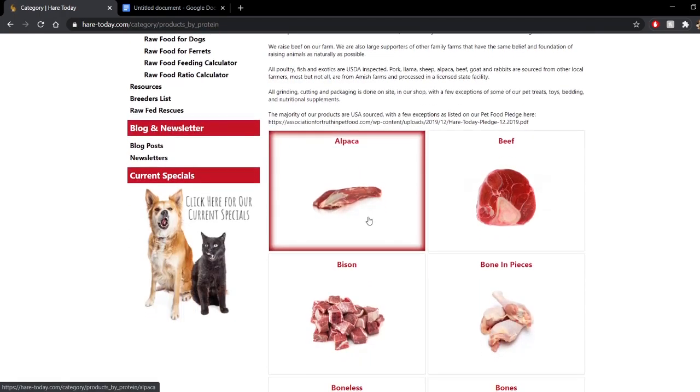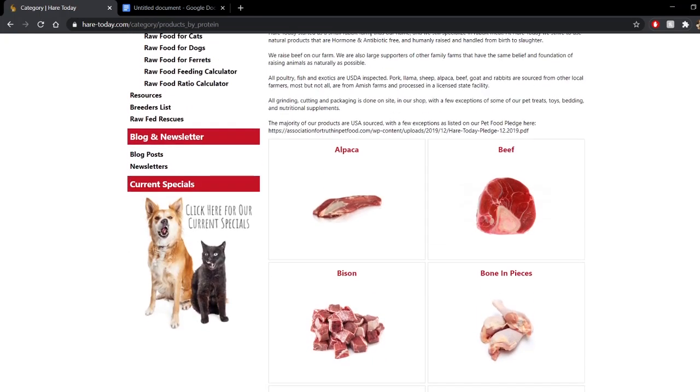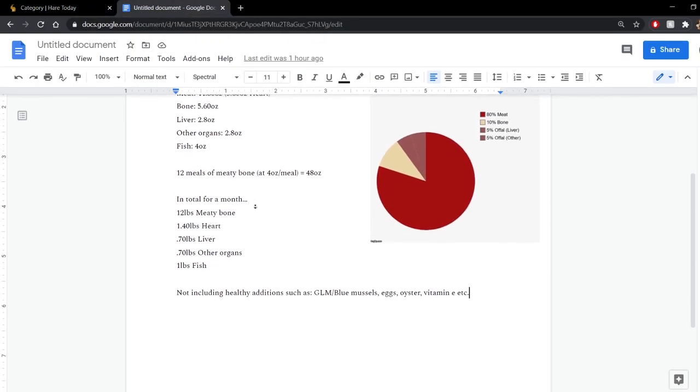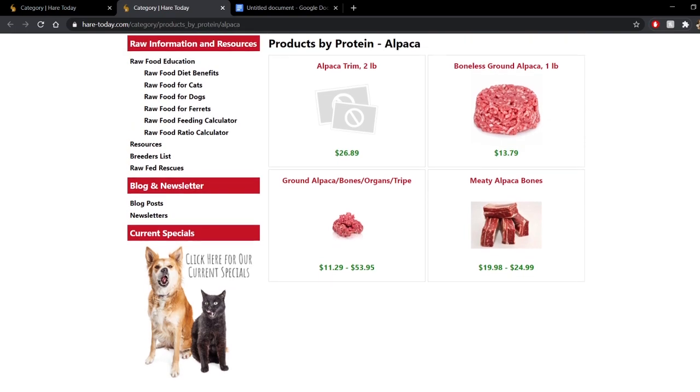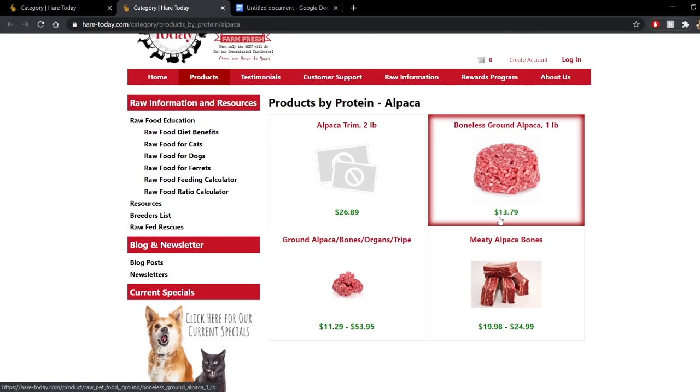We're going to go through each of these and figure out what I would buy for these 2 ferrets. And again, we have the amounts right here of what we need to get for a month's worth of food for them. They have alpaca, which is really cool, and you can feed these to ferrets.